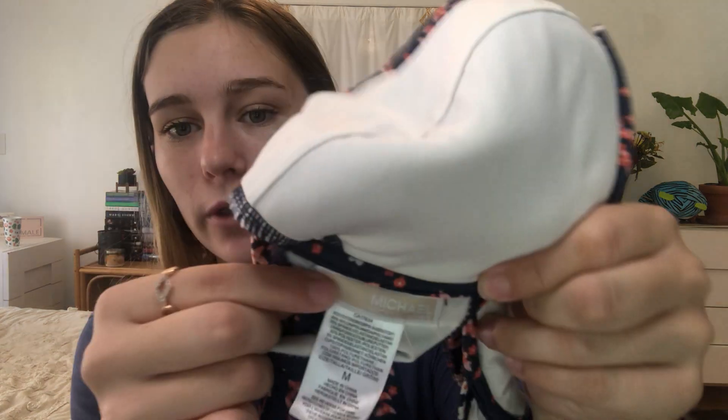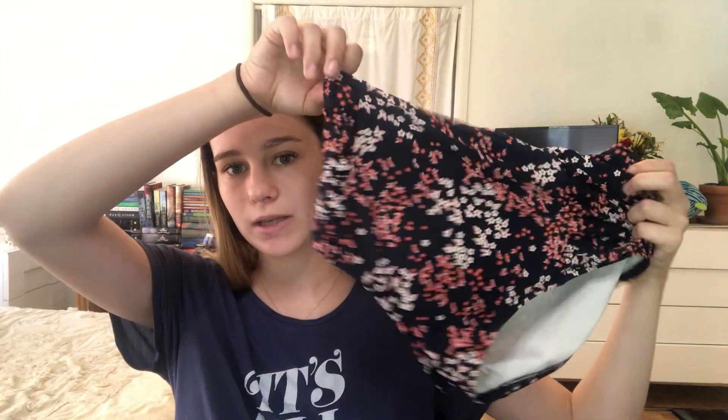The next item I got is a Michael Kors bikini — Michael Kors swimwear. I've done relatively well with that brand. It's a size medium, and the bottoms are the same size. They have a really cute print, and they're high-waisted, which is a cute style with the matching top. I just sold a Michael Kors one piece this past week, so that's great.